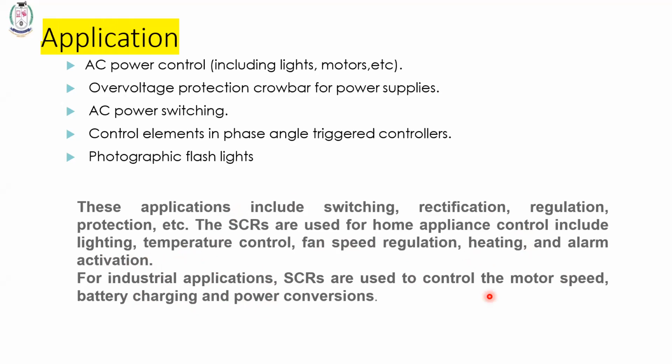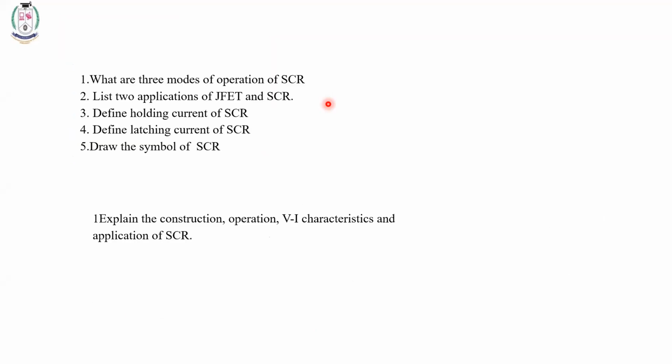So if you want to remember one or two applications, you just write switching, rectification applications, battery charging and power conversions. SCR will be your main applications. Why I put all the applications is that while I'm sending the PPT, I will restrict it and highlight only the important applications. From the name itself, you can remember it will be mainly used in the rectifier. Is it clear, ma'am? Okay.